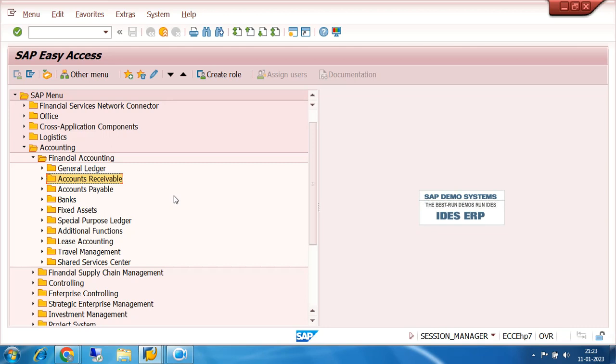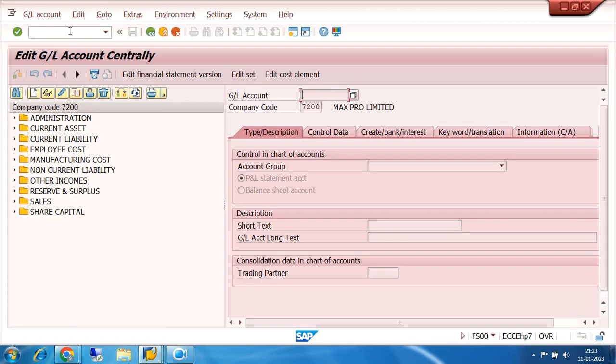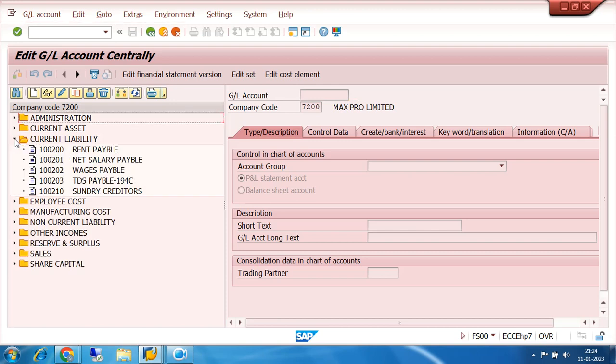Okay, so that advance will ultimately be connected to the sundry debtor, because final adjustment will be against the sundry debtor. So therefore, first of all, I have to create one GL account, that is advance receipt from customer. Advance receipt from customer is in the nature of liability, current liability.